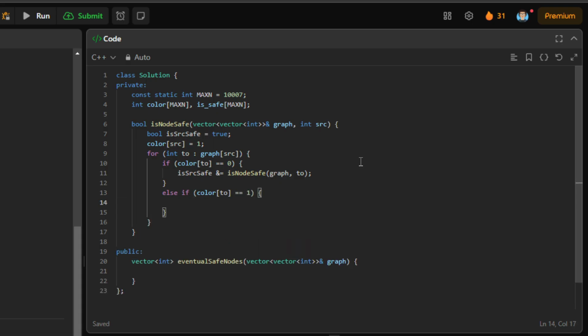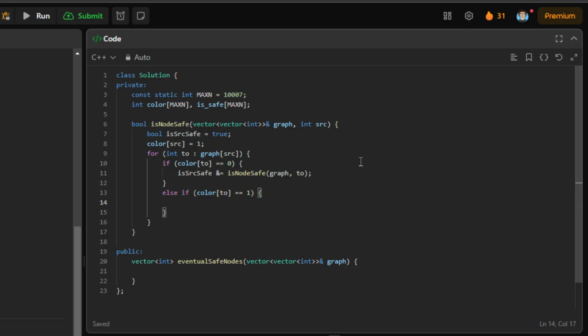See, this is a very good case. Like we are coming from src and we are going to 2. This else if represents that src is also visited and 2 is also visited, but from 2 we haven't exited yet. So this can only be possible if 2 is an ancestor of src, right?